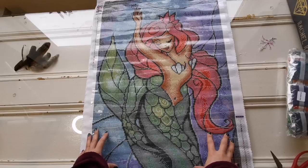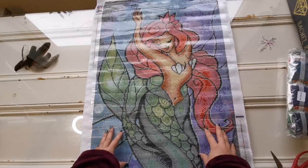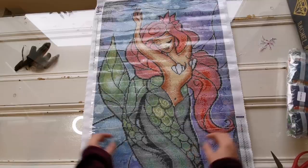But then again, I realized early on that getting a small painting just doesn't have enough detail in it for me. For a lot of people it's fine because they're used to cross stitch, and cross stitch is small and pixelated. But for diamond painting, I prefer it to be large. But I'll get off my soapbox now. So let's have a look. I'm going to bring up the canvas to you all.